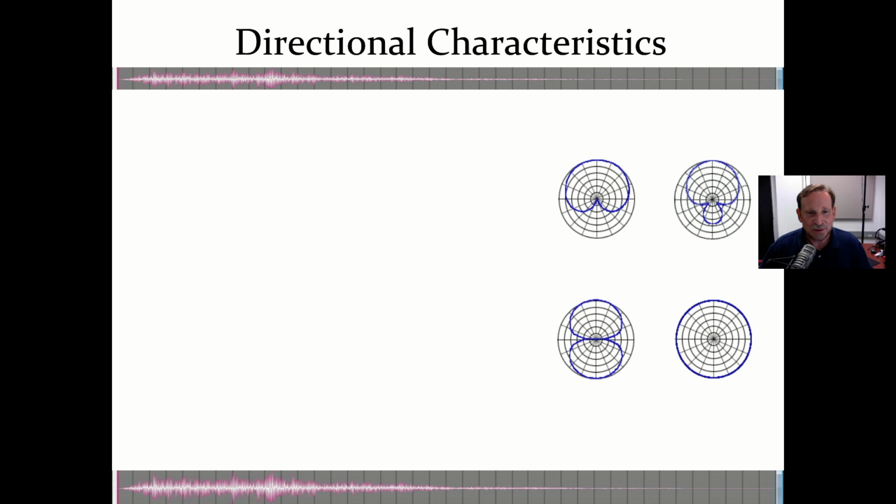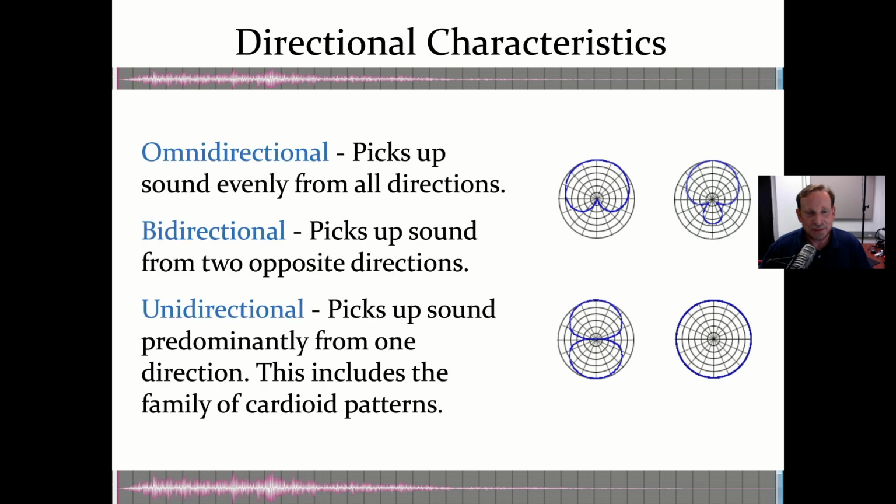And so let's go ahead and look at some of these things, which I'm pretty sure is a good review for you. So omnidirectional picks up all around. Bidirectional picks up in front and back, two opposite sounds. Unidirectional picks up right in front. Now keep in mind, unidirectional is a general name for microphones that pick up in one direction, but we do have a family of those microphones that are more specifically labeled so we understand how they're picking up.